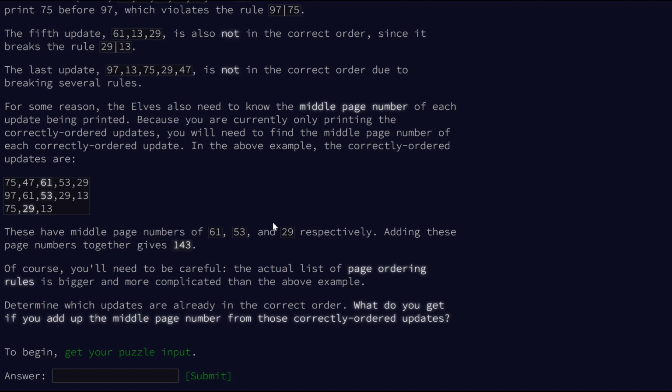Problems like this, they don't generally ask you... By framing the puzzle in a way that you only get to provide as an answer a single number, Eric has to be careful in what he asks you. He can't just ask, like, hey, how many of the pages were valid? Or how many of the updates were in the right order? Because you could binary search the answer or just guess it within a semi-reasonable amount of time, and that's not interesting.